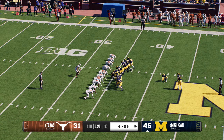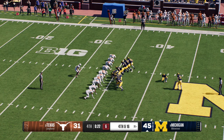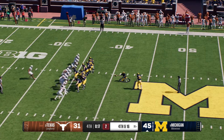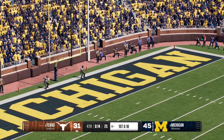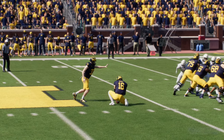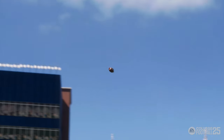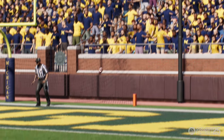So on fourth down, the decision is to trot out the field goal team. And the importance of this attempt, if he makes it, it's now a 3-score game. And it's no good. He missed it. Off the miss, the lead is still 14, a 2-possession game. Now that's going to go down as an empty possession for this offense. No points as he's off target. And now you can see he's hanging his head. A poor kicker.